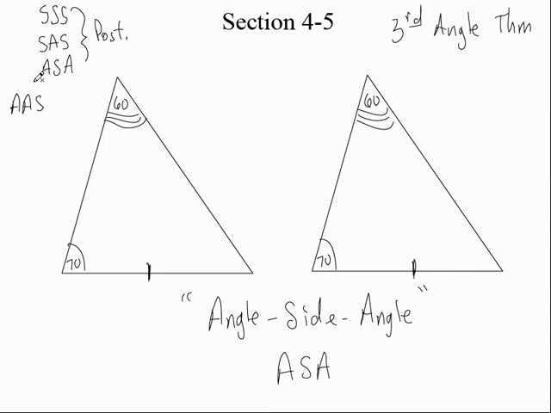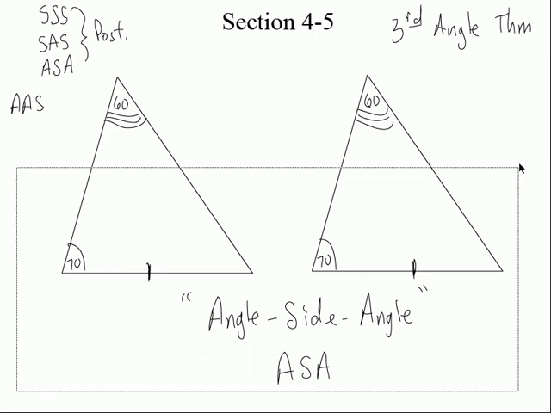So now you've got how many ways to prove triangles congruent? Four. You've got four of them. So when they give you a couple triangles and some information and you have to figure out why those triangles are congruent to each other, you've got four things to choose from, right? And it's not just guessing, is it? It shouldn't be. You shouldn't just be guessing on what triangles are congruent. That's what you have to do.